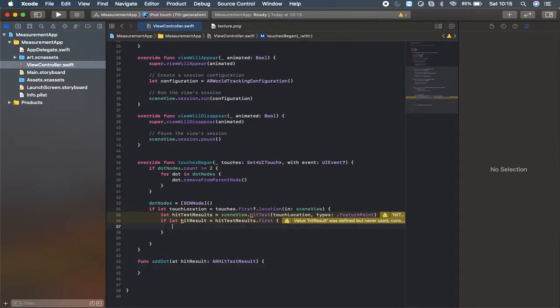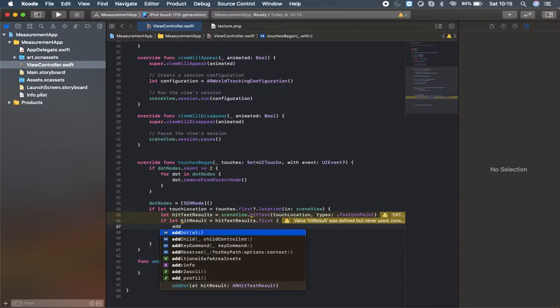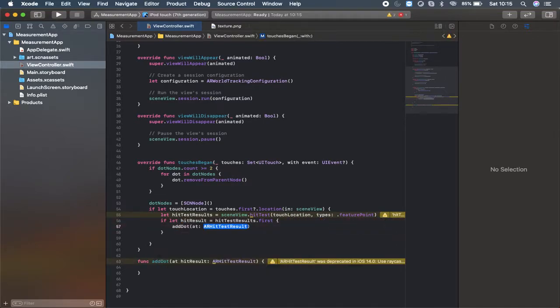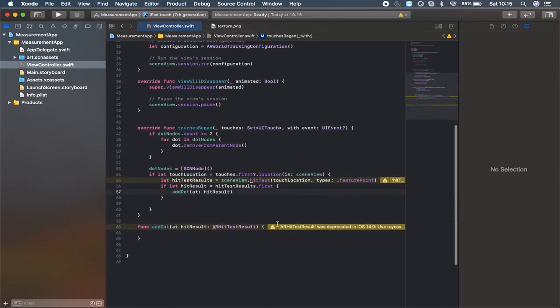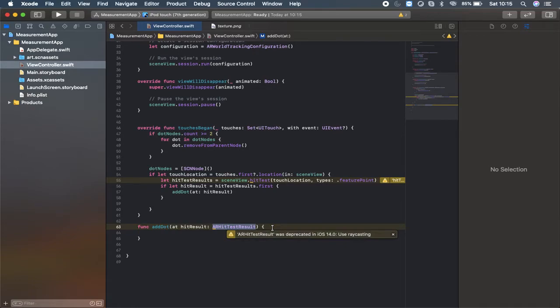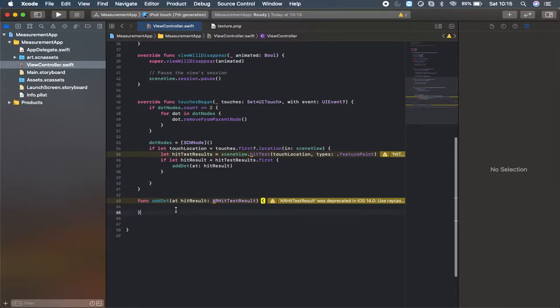And here I'm going to write add dot at hit result. So next, here you can see this hit result is deprecated, use raycasting. Let it be there. We will come back to it later on.